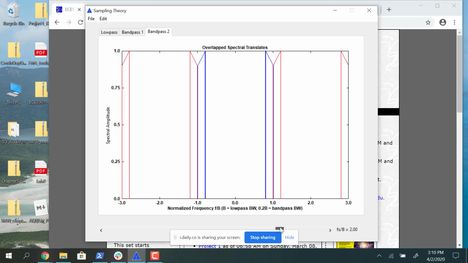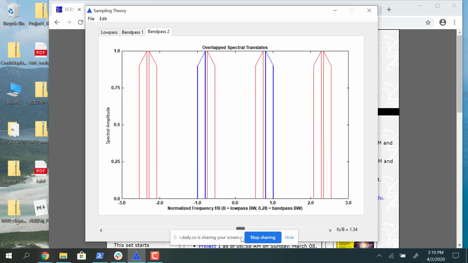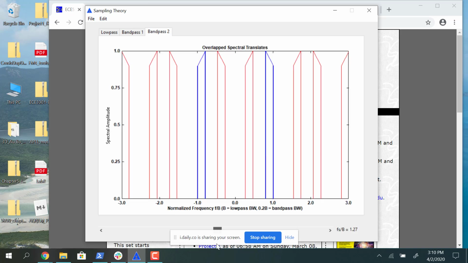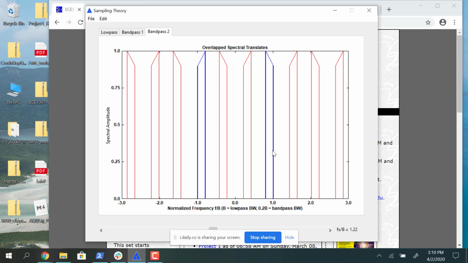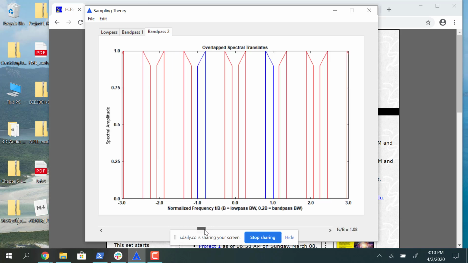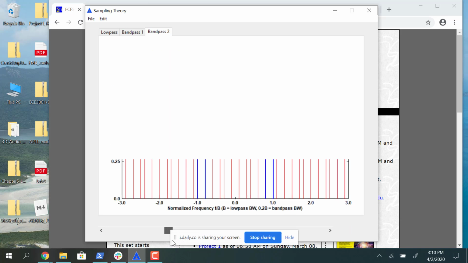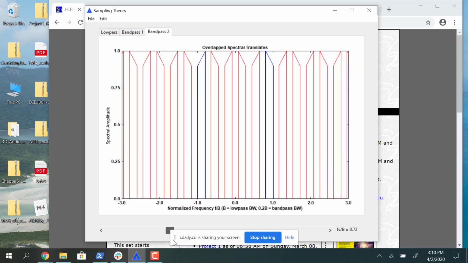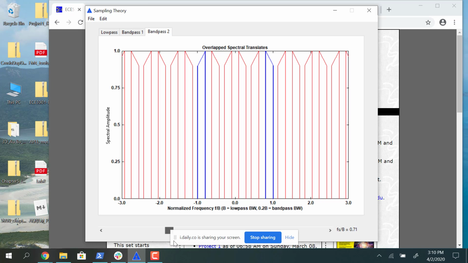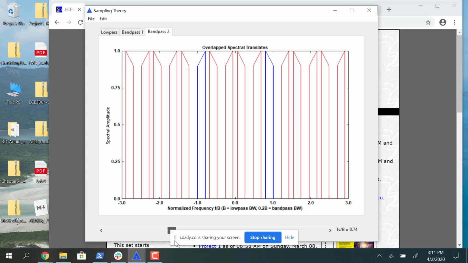So to demonstrate it again, when I undersample, I start to introduce aliasing, but the aliasing is controlled aliasing. Say if I stop right here, the blue spectrum is still intact, and because the blue spectrum is probably a radio signal, we actually might be able to work with the red spectrum, in fact. So if we continue to drop the sampling rate more and more, we're moving the translates around. And in the homework problem, I'm constraining that you design the undersampling rate fs to place a spectral image right at 1/4 the sampling rate, which on this plot would be at 0.25.